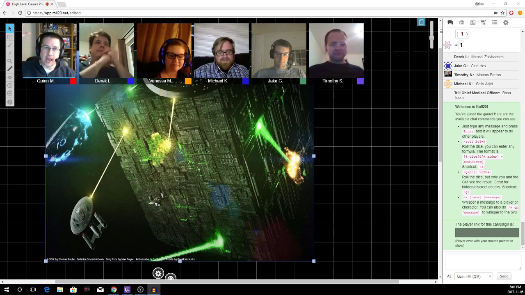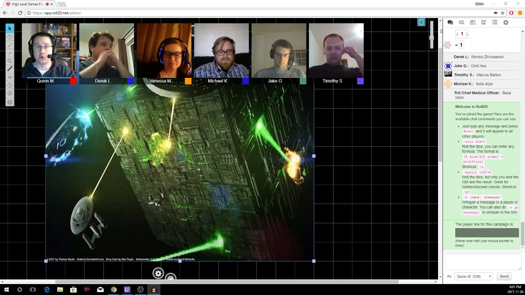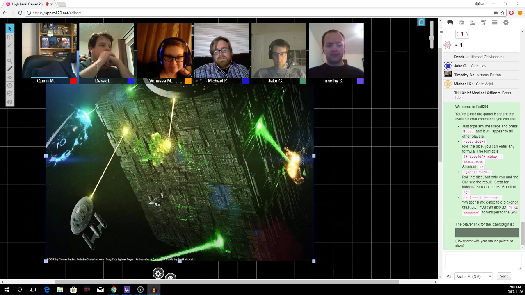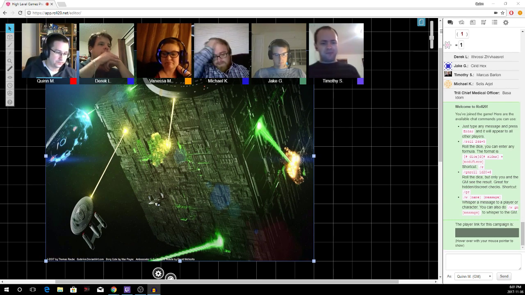As you guys are heading down in the turbo lift, the whole thing is rocked by another explosion, and the turbo lift stalls. What are you going to do about that? I'm going to pry the door open. Okay. You're going to try to pry the door open. So it sounds to me like that is going to be a fitness plus engineering test.